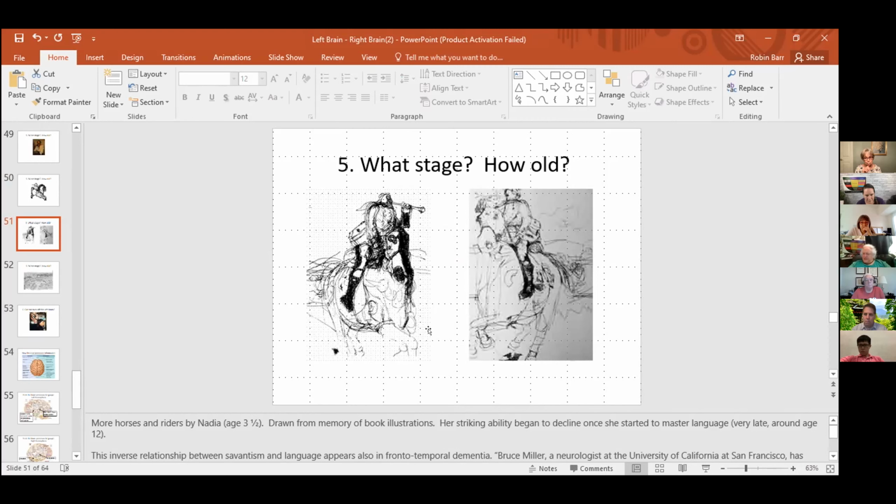She went through that stage, but because she had the motor coordination before she had the symbolic suppression of what was actually on the retina, she could copy what was on her retina very accurately as a child. And it's the acquisition of symbols that suppressed her ability to do this.